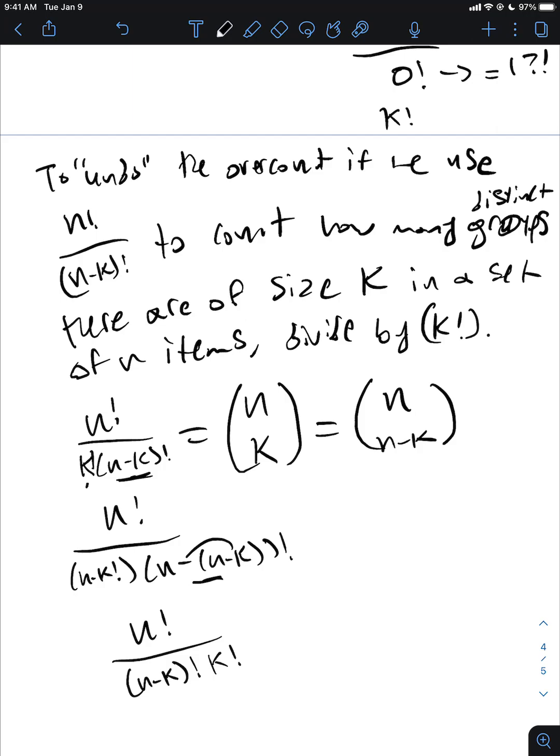And intuitively, that should make a certain amount of sense, right? So if you think about, okay, when I pick a distinct group of 3 billiard balls, that is also a way of forming a distinct group of 13 billiard balls. So picking the set 5, 4, 3 also means picking the set 1, 2, and then 6 through 16, right? So there's no two ways around it. When you pick a set of k items, you're also, if you think about it, like just imagine having all the items on top of the billiards table. When you parcel out 3 of them to the left, you're also parceling out 13 of them to the right. So this also makes a lot of intuitive sense.